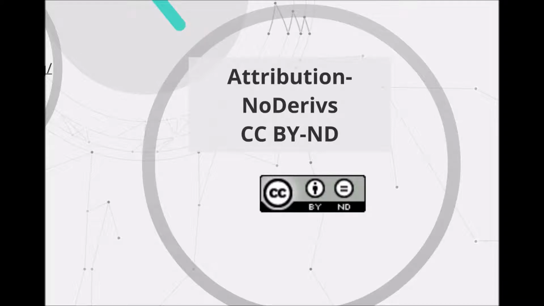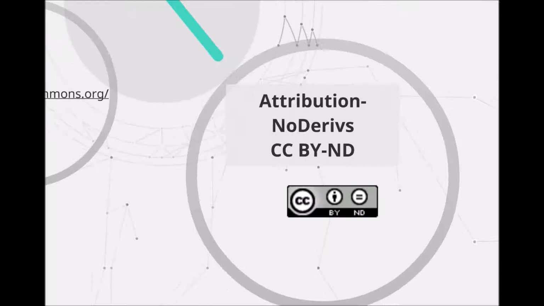The second one, a different way, is what they call no derivatives. So this has to do with the integrity of your piece and whether you want it used and changed or modified in some ways. And particularly in English language teaching, there are a number of ways that teachers may want to change yours. They may want to translate it, they may want to add exercises to it, and you can determine whether you want somebody to do this or not.